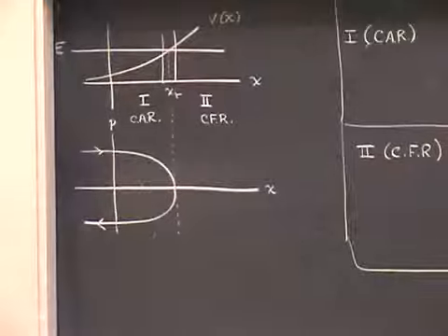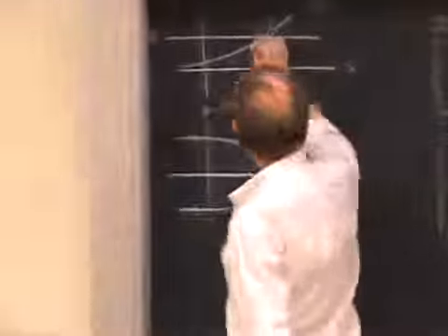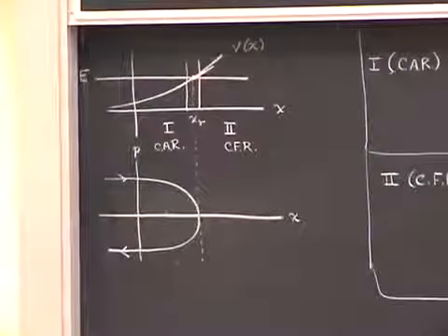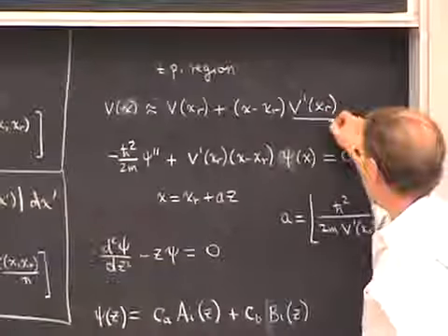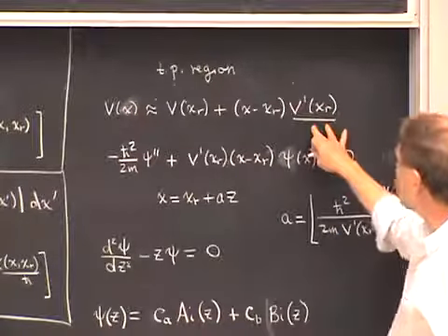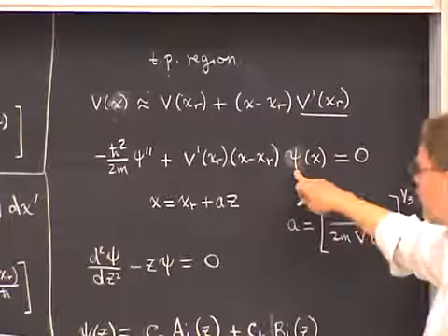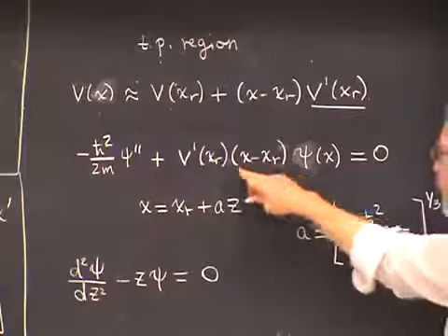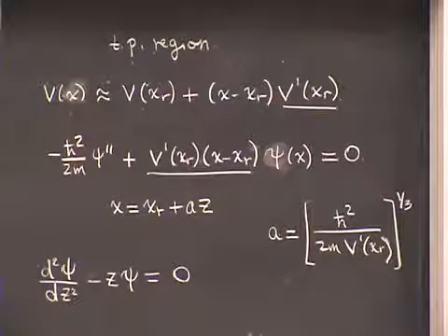We do this by approximating the potential by a straight line there. If I draw it in, it looks like this. This is going to be valid at least in some region around the turning point. Here's a series of the potential carried at first order. x_R is the turning point. This is just a constant coefficient here. It's the slope of the potential. If you plug it into the Schrodinger equation, it becomes this. It's now a Schrodinger equation naturally with a linear potential, because that's what you replace the real potential by.